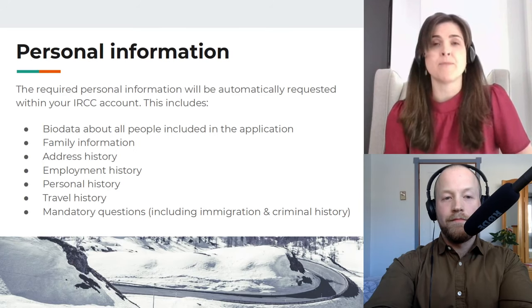Most common mistakes. We just put three things in here. We've touched base on these as we've gone through, but we're going to re-highlight them for you. Police certificates. That's something you see rejections for a lot, Deanne? Yeah. So police clearance is one of the biggest causes of refusal that we see.